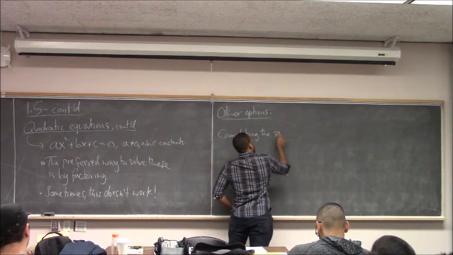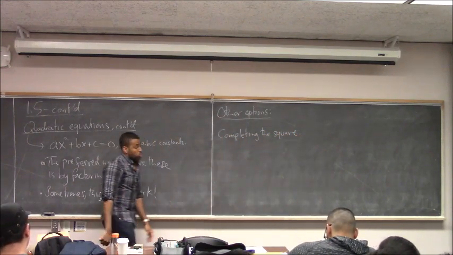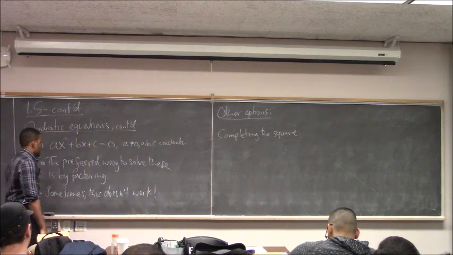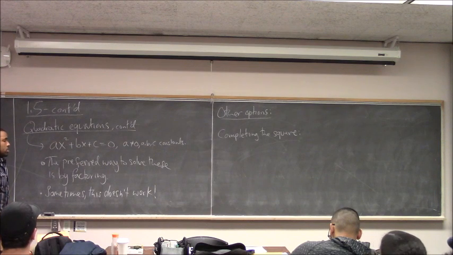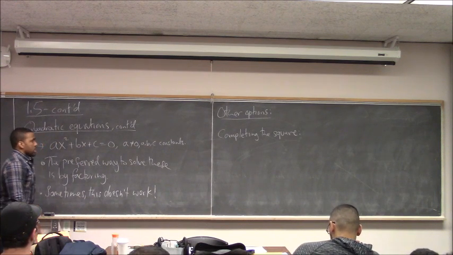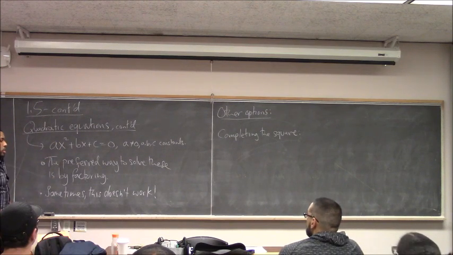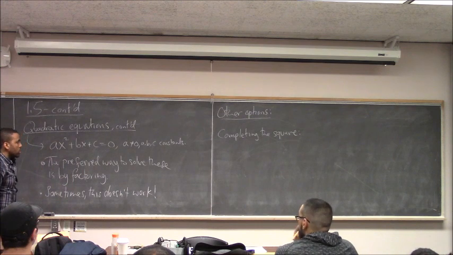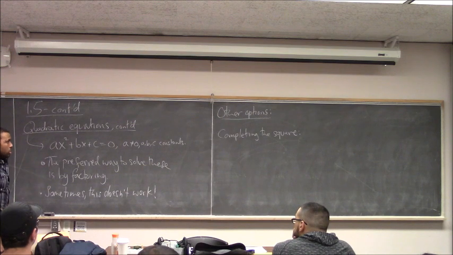which we're not going to spend a lot of time on for this particular topic. When we start talking about circles, we will revisit this. But I'm just going to go through enough of it to derive some things for you. So completing the square is a method to get a complete square out of this quadratic. That's kind of like your a plus b all squared, or your a minus b all squared, which you know how to deal with. And that will actually make it easier to solve.